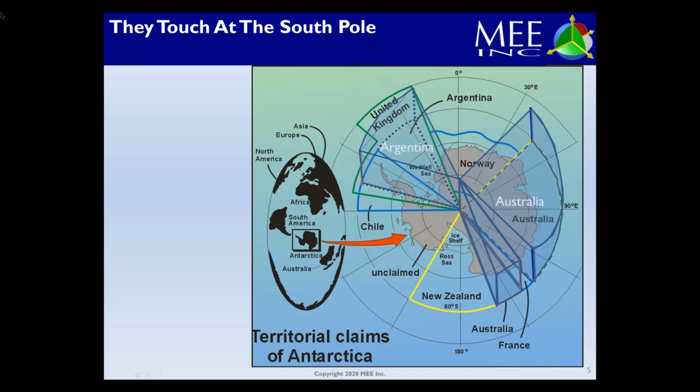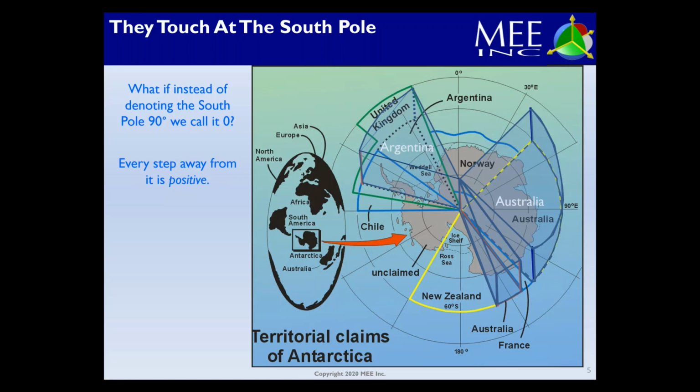So why would this be an important concept in trying to extend dimensions? Well, we might ask ourselves, what would happen if, instead of calling the South Pole 90 degrees south, we called it 0, just for giggles. If we're at 0 and we take one step north, and every step you take away from the South Pole is north, into Argentina, we could say that we've gone in a positive direction.